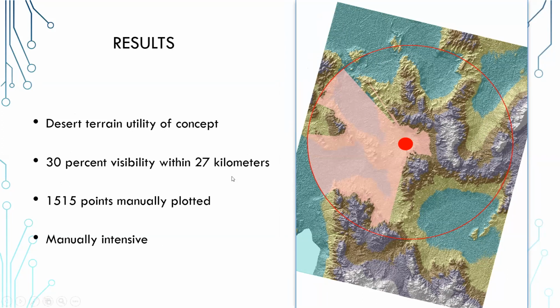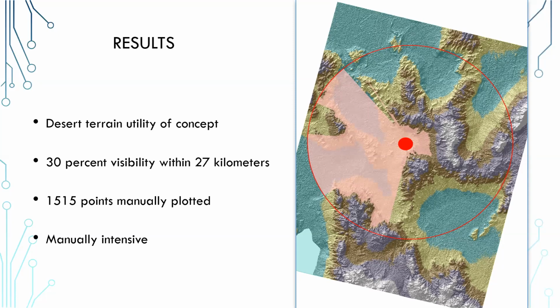So my results. The desert scenario for the creation of the visibility corridor was the most robust in results of 4. The desert terrain elevation resembles a more mountainous terrain and has a high terrain relief elevation from 1,115 meters to 2,634 meters. The visibility analysis tool for this scenario demonstrated the utility in creating the visibility corridor to maintain communication capabilities. Multiple areas of relief were noted in this scenario, and the deriving of a visibility corridor for a UAV was manually intensive. Visibility corridor for this project polygon was created by plotting 1,515 points.